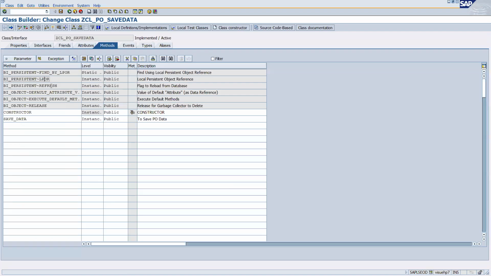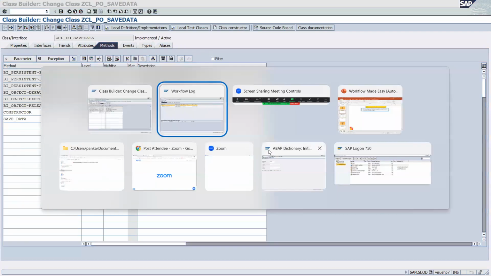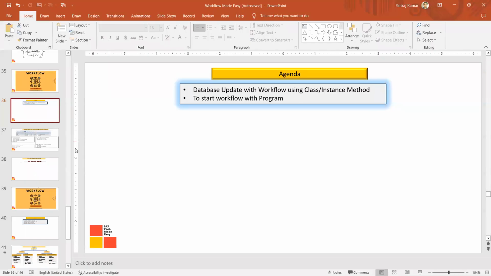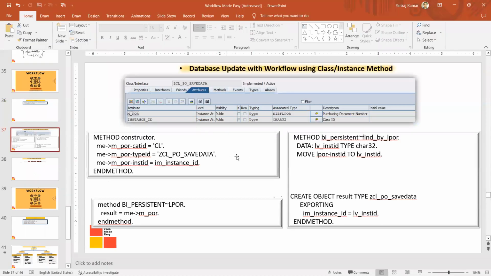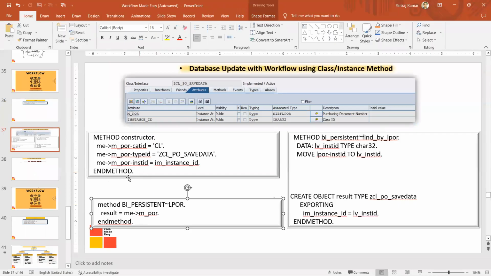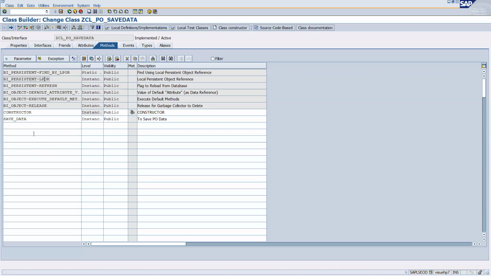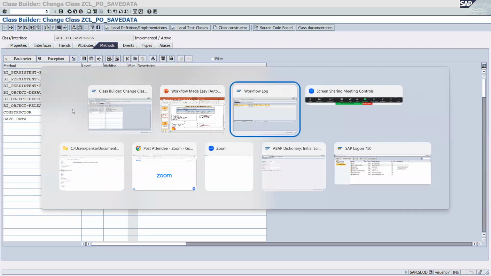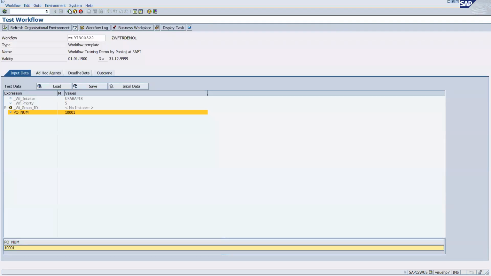Yes, it's quite tricky. It's there in the SAP documentation. So what I have done, I have put up all these points over here. You can refer to this when you are creating. Now come here and again execute the workflow and see if it's getting executed or not.